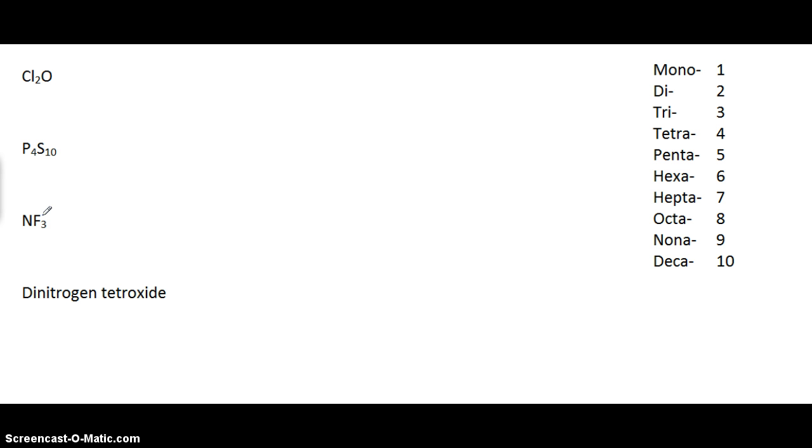The other thing that distinguishes this from the ionic naming that we just did is, if you'll notice, both of the elements are nonmetals. They are in the upper right hand portion of the periodic table. That stair-step line that starts between boron and aluminum and works its way down divides the metals and the nonmetals in your periodic table. Both of these elements are to the upper right hand side. So when you're doing naming, the way you distinguish this type of naming from the ionic, which we did in the previous videos, is by looking at that first element. If it's to the upper right of that line, you're going to use these prefixes as we do here in just a moment, which I'll go through.